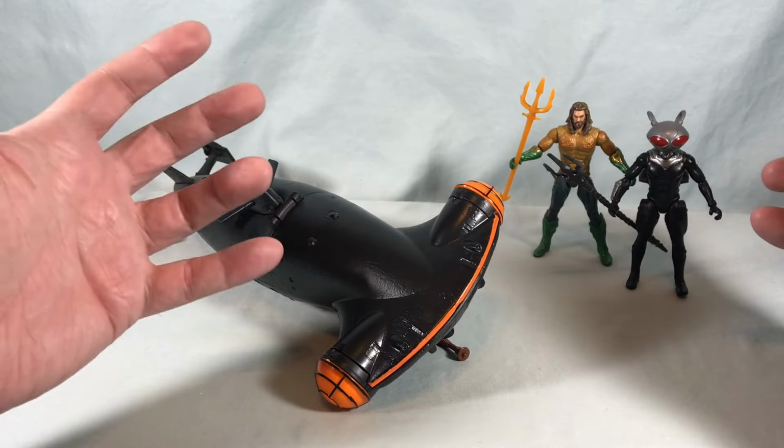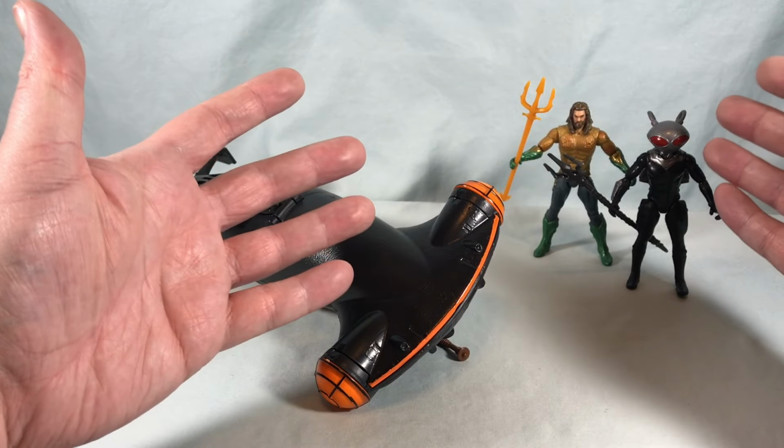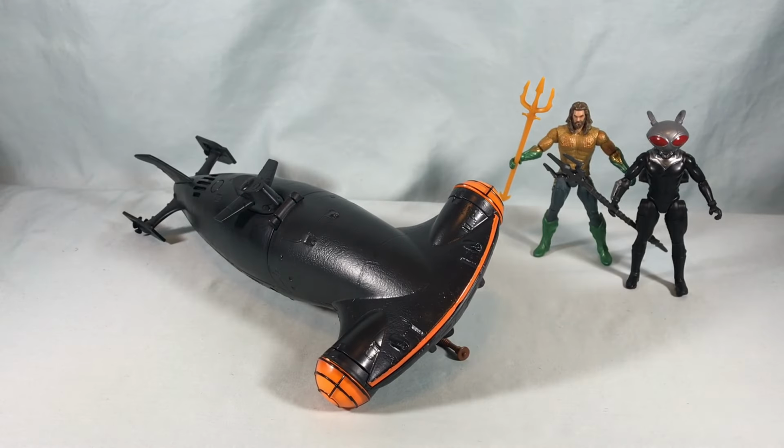So I think even if they wanted to do Aquaman, just paint him a little differently or do something, maybe do a more comic version. I mean, honestly, it's already pretty comic accurate, but do something a little different, whatever you want it to be, just to make it exclusive to this set.